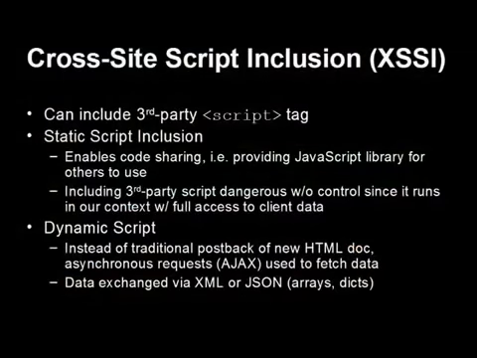As you all know, when you're building a web application, you can have script tags, and you may put the JavaScript directly in the HTML file, but you may also decide to factor out your JavaScript into a separate file. Then you can use a script tag followed by a source attribute to include that file. This is called static script inclusion, and it allows you to share code between various pages on your website. It also allows you to source JavaScript from other websites. There are a lot of advantages that come with that, but it could be dangerous.